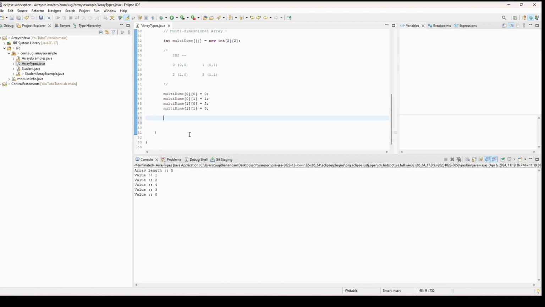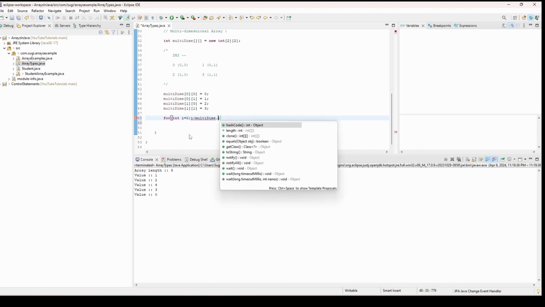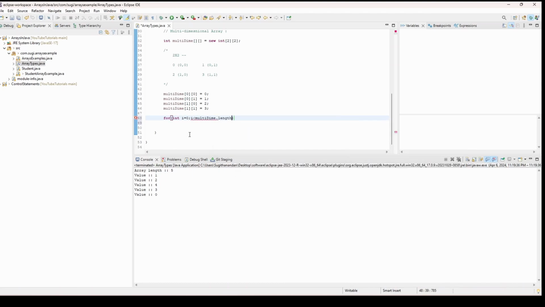In the one-dimensional array, we iterated the array using a single for loop. If it is a multi-dimensional or two-dimensional array, then we have to use a nested for. So I'm going to take for integer i equal to 0, then i should be less than the length of the array, so multi-dimensional dot length, and it has to be incremented by 1. Then for the next for, I'm going to take a variable called j equal to 0.